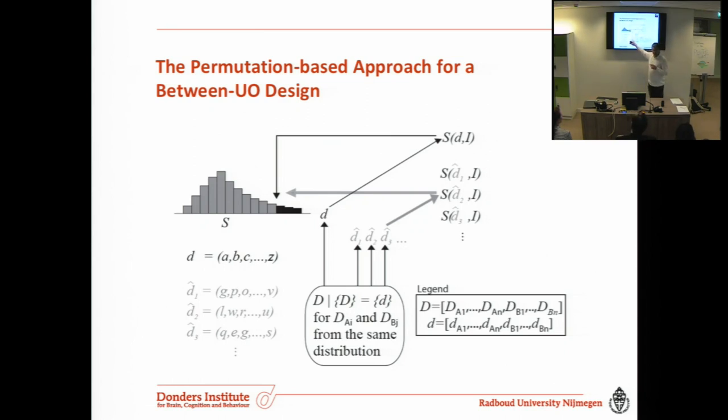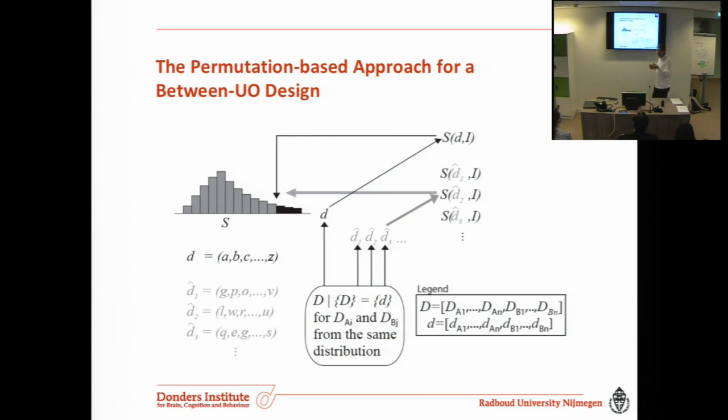The conditional distribution of ordered given unordered is a uniform distribution, equal probability. And a uniform distribution, that's a very simple one. The probability of one draw from a uniform distribution is just equal to 1 over the total number of permutations possible. And that's where the name comes from, permutation distribution.